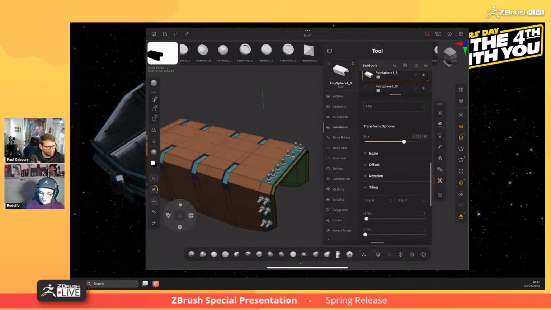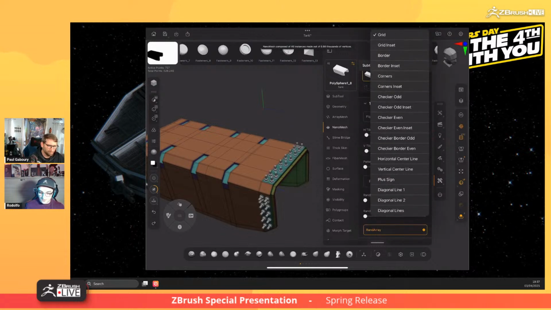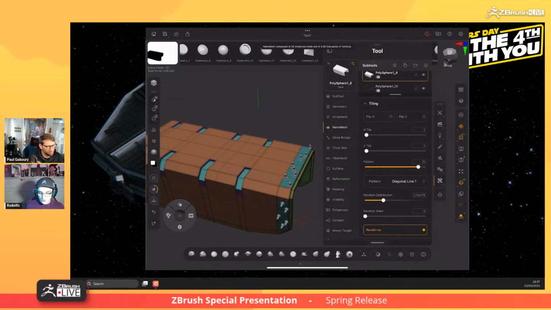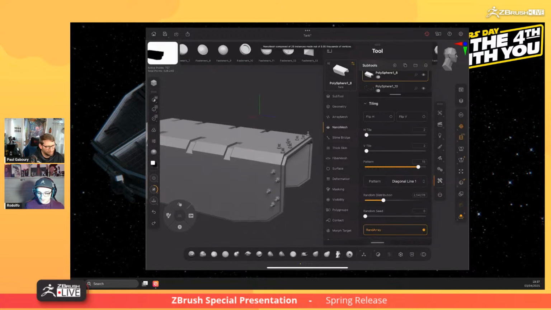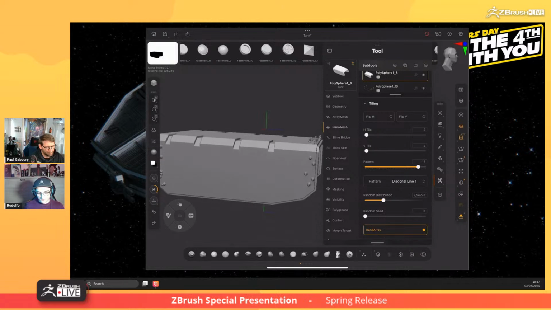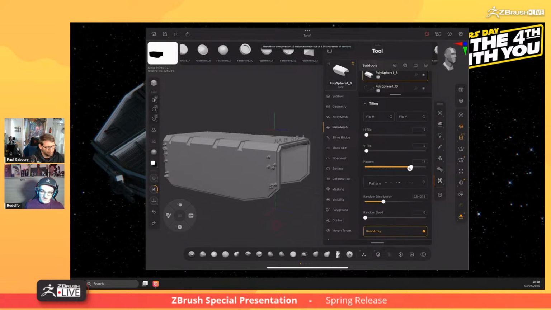So on our tiling, once we start tiling, we have the ability to change our pattern. So we can have a grid, we can have a diagonal line. So now they're all diagonally placed. You can do random distribution. So now you have randomly placed screws on that section. If we turn off that polyframe, this is what it would look like. It looks kind of weird. It's like someone screwed this half badly, but whatever. So let's do vertical line. I don't know. You can do this, and then you can also just scroll this. It's the same thing. It's just going through the patterns, right?